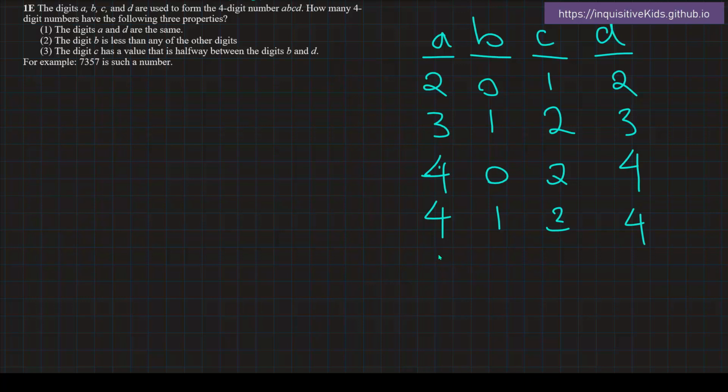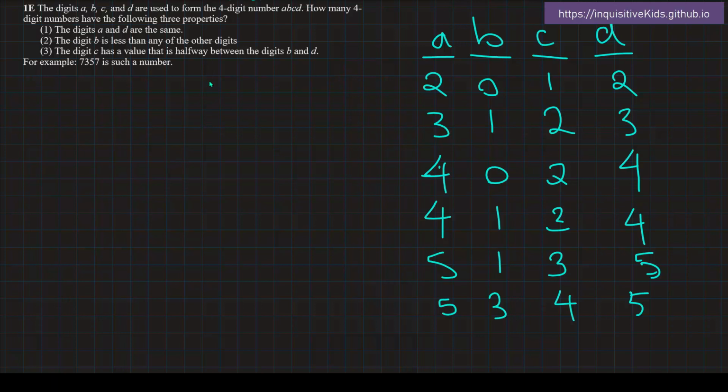Now let's do 5s. A and D is equal to 5. B can be equal to 1, and the reason why I didn't say 0 would be because then C would be equal to 2.5, and that's not a digit. So if B is equal to 1, C would be equal to 3. B cannot be equal to 2, but it can be equal to 3, which means C is 4. So we have the number 5,345. Now I'm starting to run out of space, so I'm going to move to this section right here.